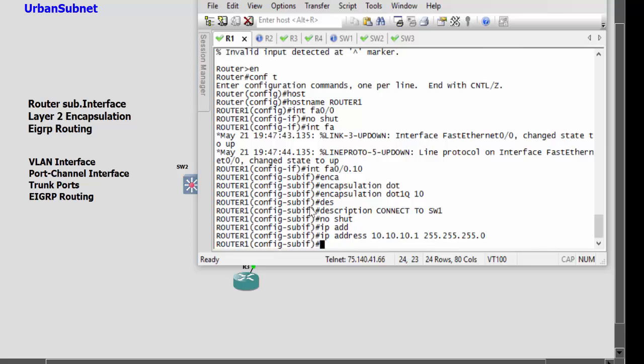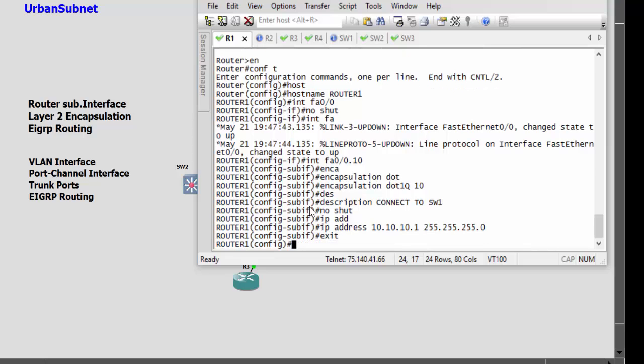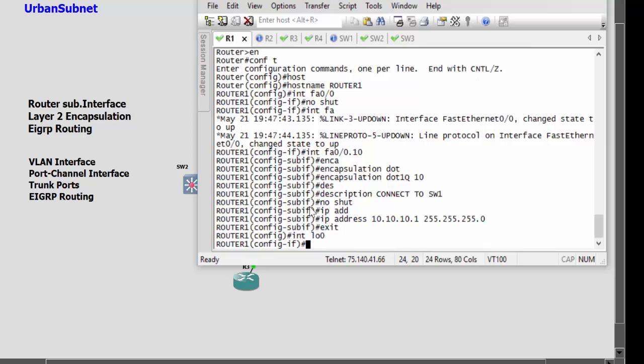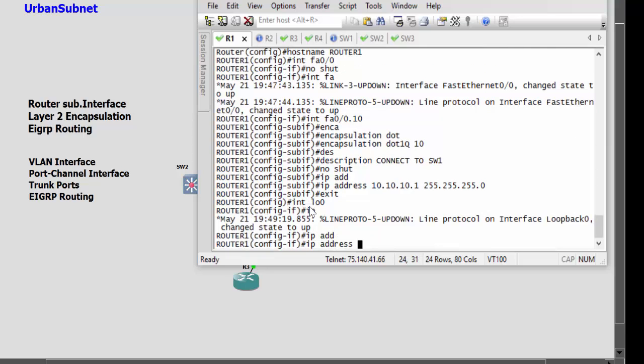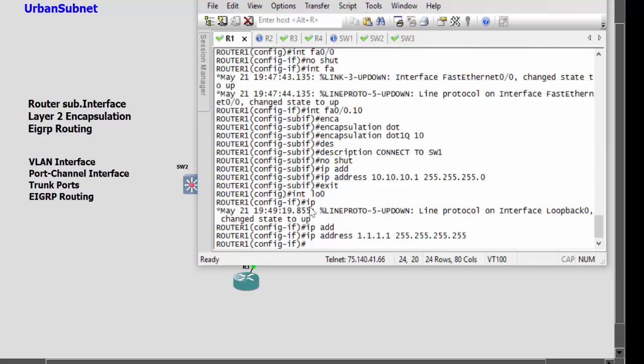And the next thing I'm going to do is we're going to do an interface loopback 0. That interface is going to have an IP address. And then we're going to do interface loopback 5.